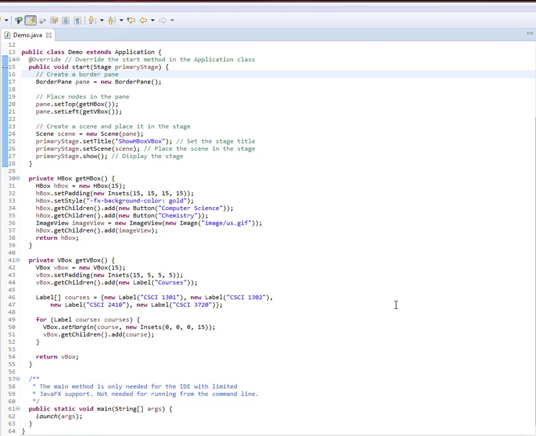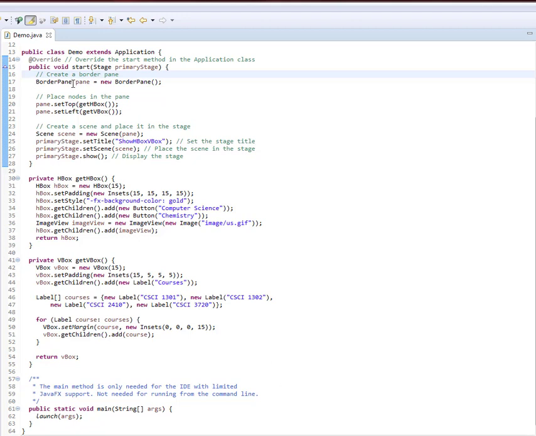Well, we are going to use three different kinds of panes actually. In addition to the HBox pane and the VBox pane that we really want to demo in this particular demonstration, we're also going to use a border pane just as a convenient way to have a place to put each of those other panes. Because remember, panes can go inside of other panes.